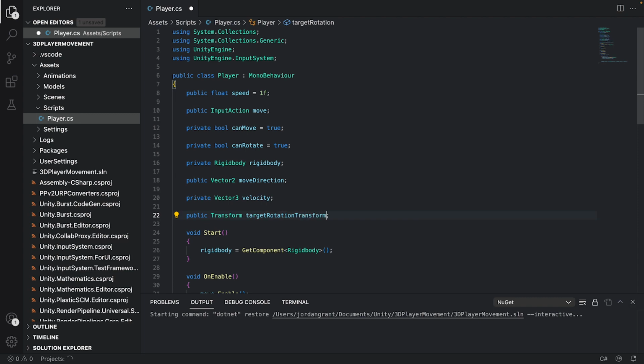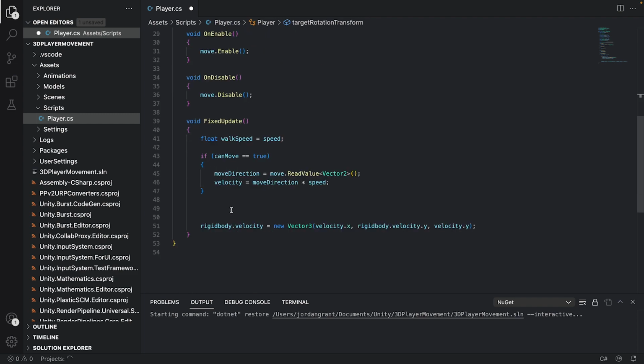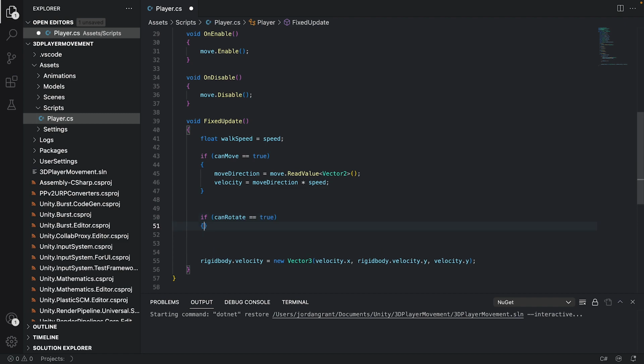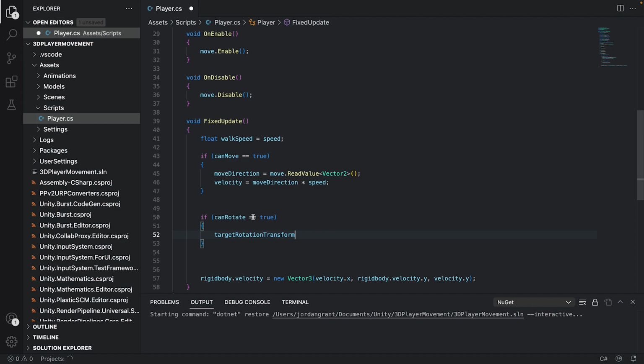So what we're going to do, targetRotation transform, let's say. Then in FixedUpdate, we're going to go if canRotate is equal to true. You don't have to have the equals true, you can just do this. But I like equals true, it just makes sense and is easier to read very fast. So we only rotate if the velocity is not equal to Vector3.zero. It's quite nice actually, because we have a bunch of these, like Vector3.left, right, up and down, and all the different directions.